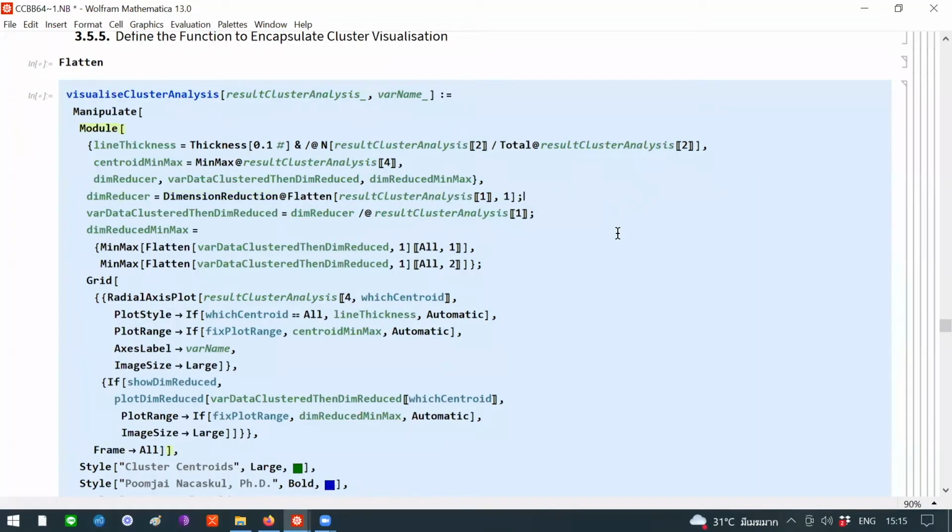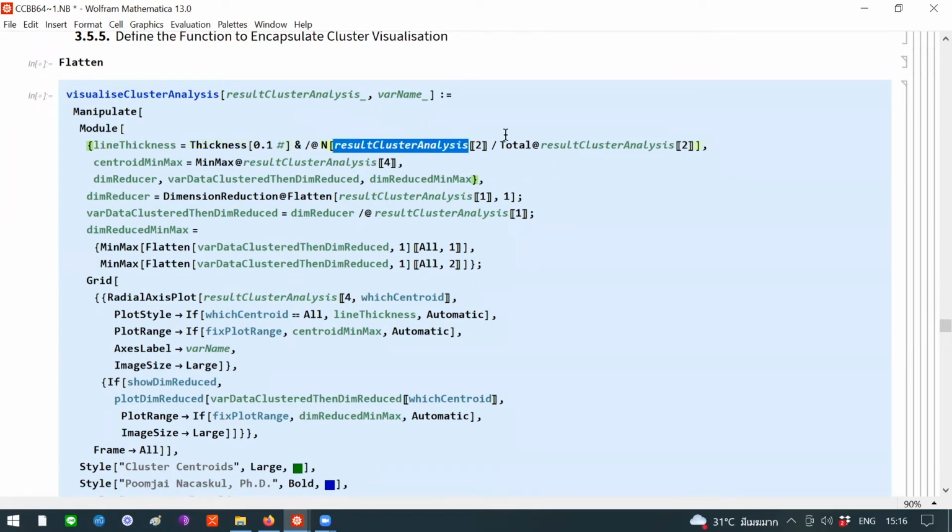Okay, so what I did was, and you can follow this: visualize the result of cluster analysis. This is assuming I have a cluster analysis, and I'm just going to visualize it. Give me some name. Okay, so the line thickness is my way of having the width of the line. Now this 0.1 is just there because I tried different values and it's too big, it's too small. So 0.1 looks good.